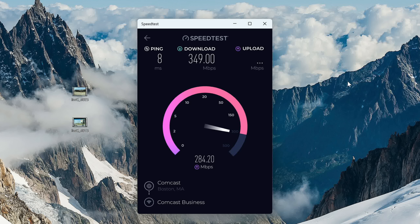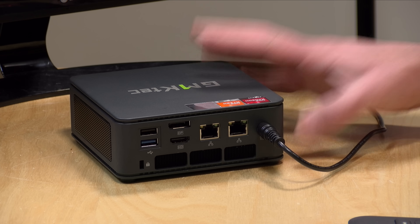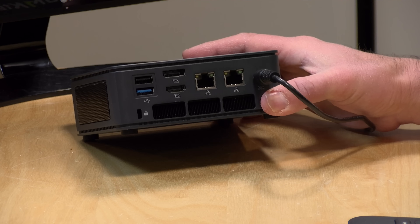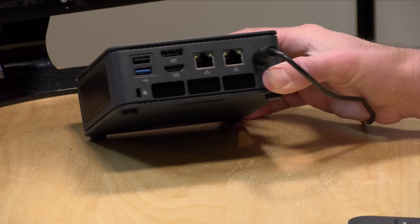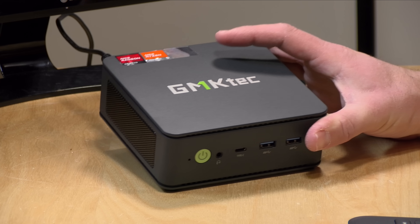The Wi-Fi 6 radio did not fare as well. I've been seeing on these mini PCs that the downstream on built-in Wi-Fi is never all that great. The download was spotty, though it recovered somewhat toward the end. The upload did okay, as it does on some of the other units we've looked at. So if you're going to use this as a home server and not hitting it too often, the Wi-Fi is fine, but for more reliable speeds, connecting via Ethernet is always the best way to go. The fan is not all that noisy even when it's under load, so it's not very distracting, and most of the time when it's sitting idle, it's pretty quiet with the fan not running.